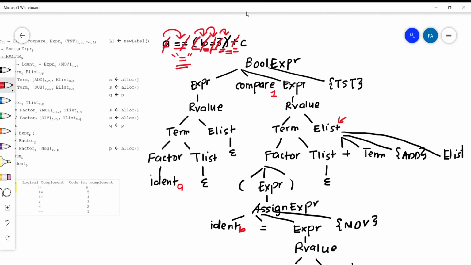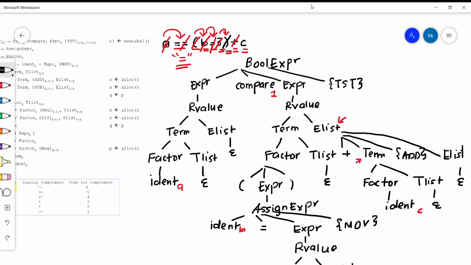And now the final input is C, and we are looking at drawing it under term. There is only one rule derived from term, which is factor T list. There are 5 rules derived from factor, but since C is an identifier, factor derives to identifier with an attribute of C. As for the rest of the remaining non-terminals, we're going to assign them to epsilon.